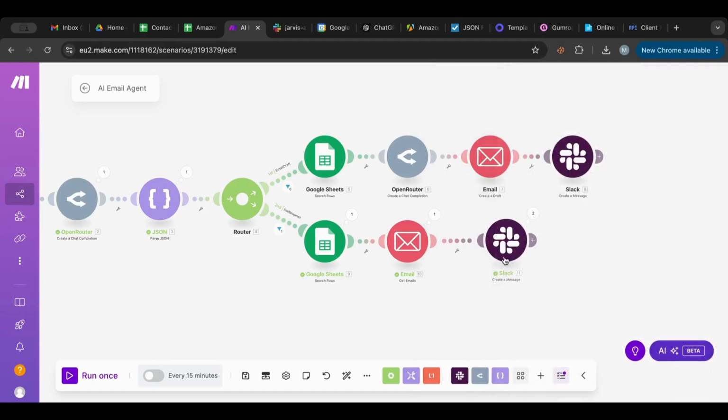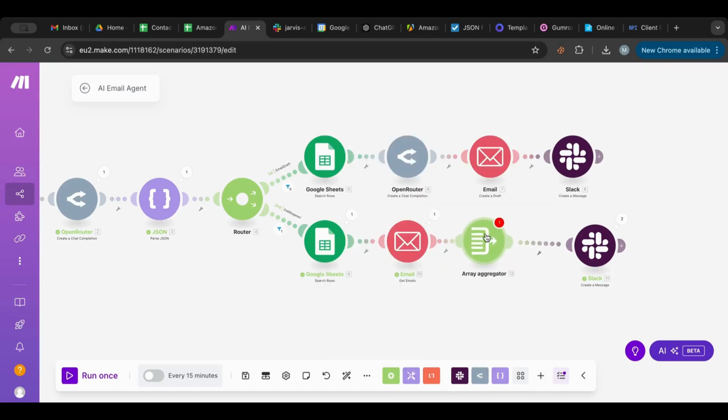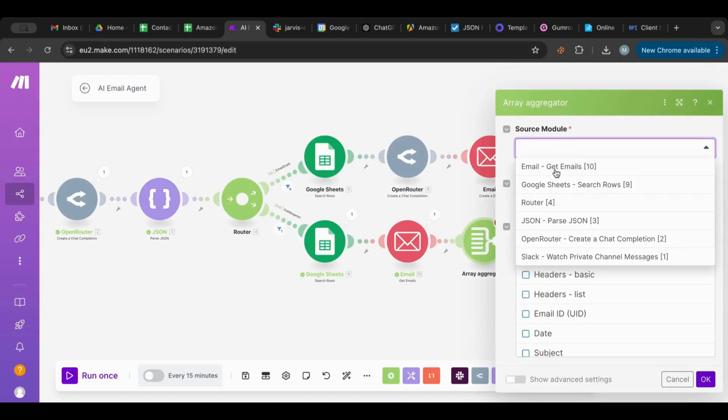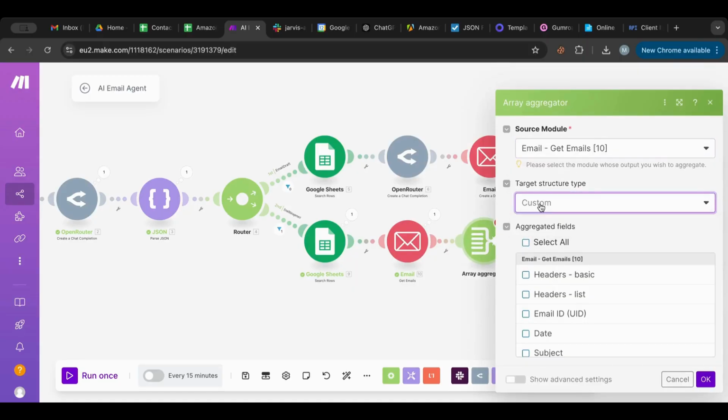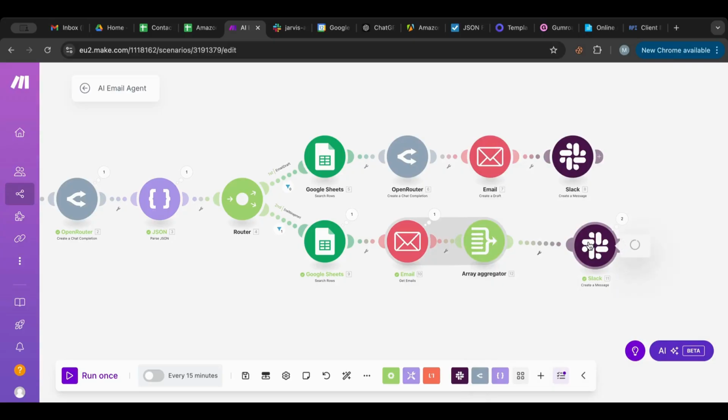I think what we need now, since we got 2 bundles, is we need to put them together. And to do that, we need to make them an array. And then the source would be get emails. And what we want from there is the subject, the date, right? Yeah, I think the subject and the date were the ones.